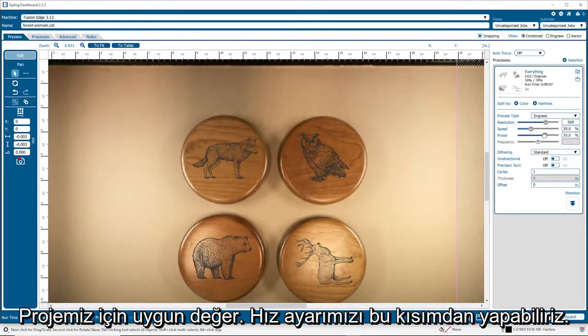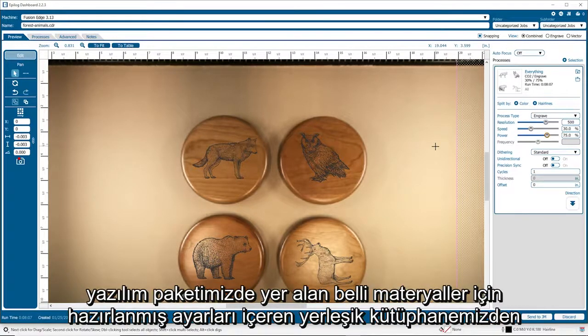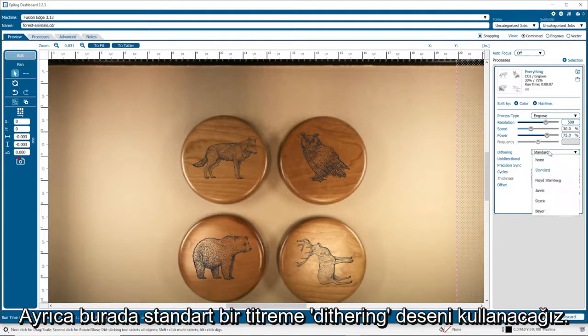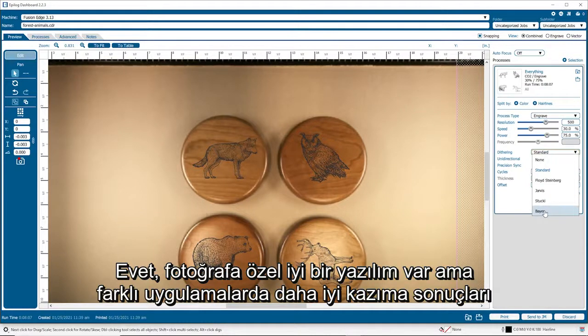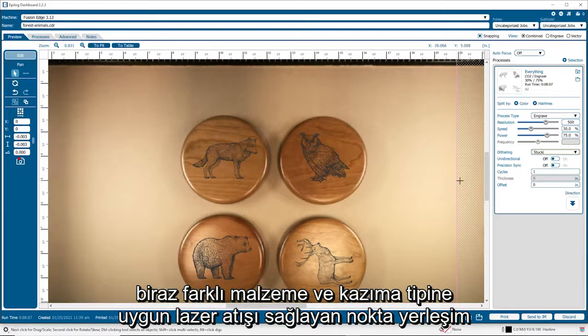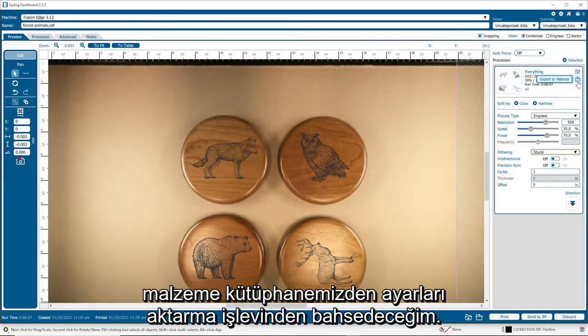The speed we can set as well. We can set any speed value combinations. We've got a great library built into the software suite as well. Our laser system manual has that same data for laser system parameters also. We're going to use a standard dithering pattern here. These are dithering patterns that work really well for some objects. We developed these with photograph engraving. There are a lot of good photograph-specific software out there now. But generally you can set different dithering patterns, which gives you a slightly different laser dot placement when you're engraving.